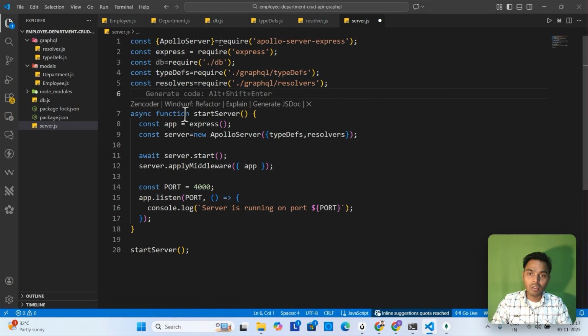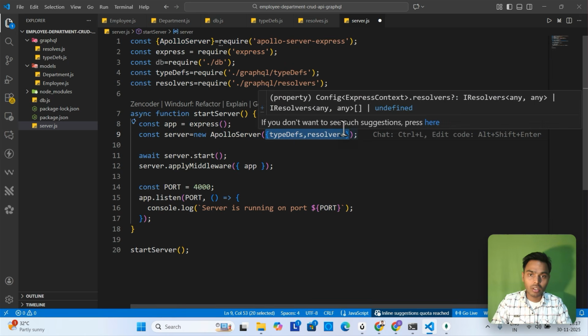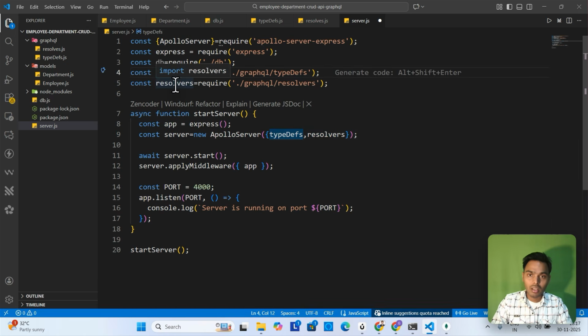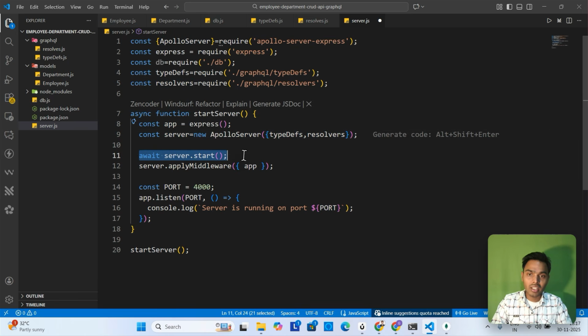Then write async function startServer, create one object of express, then create one more object of ApolloServer. In ApolloServer you have to pass our typeDefs and resolvers. We have to pass these two things. After passing, we will create one server object. Just write this syntax: await server.start and server.applyMiddleware app.